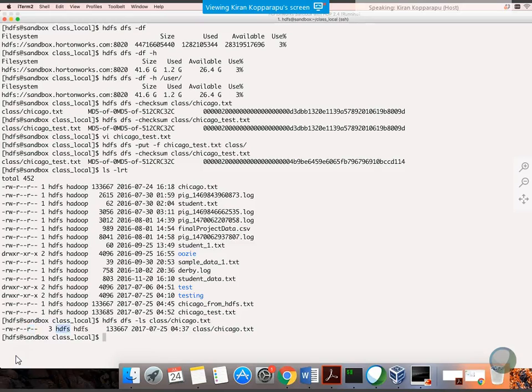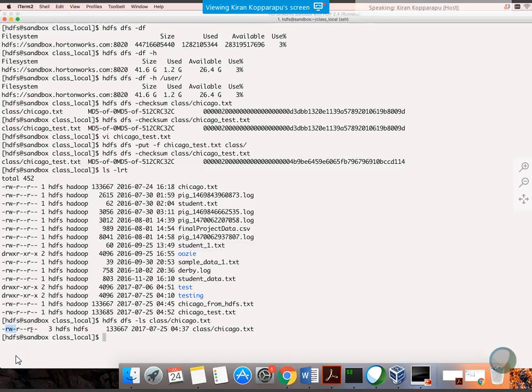This is the user, this is the group, and this is the size, this is the timestamp, and this is the path. RWX, RWX, RWX will give you the complete set of all the privileges for all the other users, and users who belong to the same group.